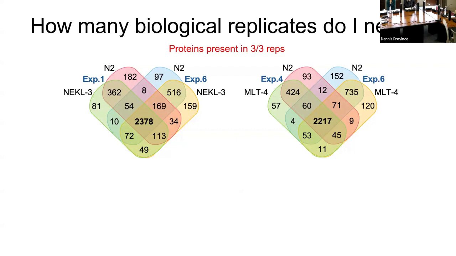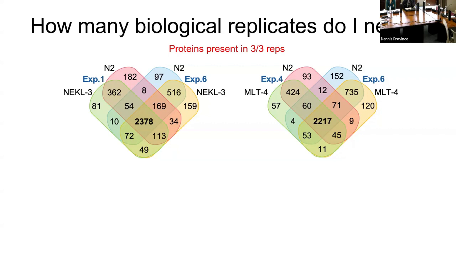All right, you look here, you're like, okay, there's some overlap. Obviously, there's a lot of overlap in general because each experiment had an overlap of 2,378 proteins. I should have put the total proteins on here. I don't have that. But there is an interesting effect here that I want you to notice. NECL2, NECL3, and the no-turbo N2 have 362 in common. These have 516 in common.